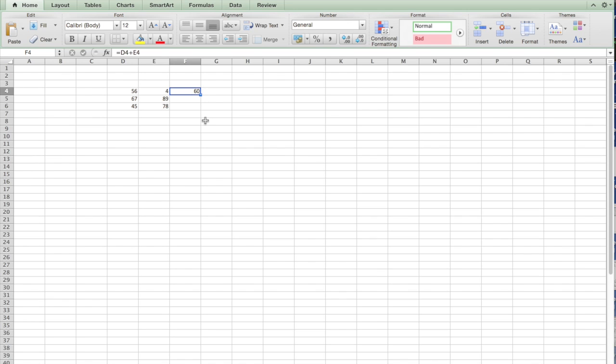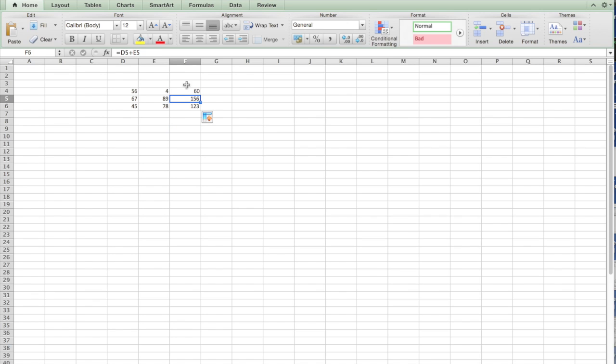How do I copy that? There are many ways to do it. I can double click on this small square here, or drag it and drop it if you want. If I double click, it copies the formula down below. Let me drag it over these two rows. So it automatically copies those formulas. Let's see how it works.